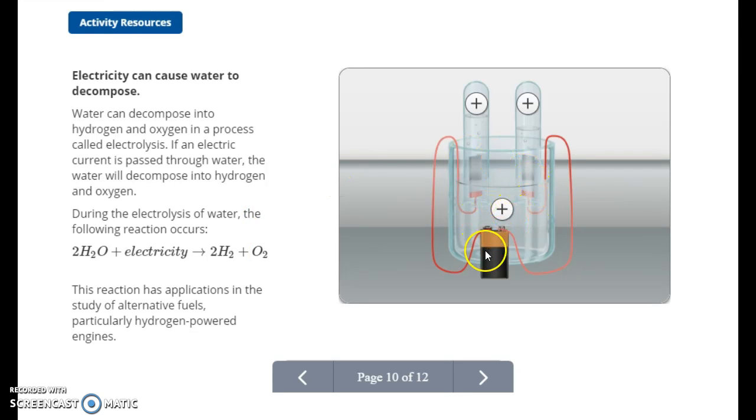If you notice here, it's not like we're sticking a wire from your outlet into some water. No, that is extremely dangerous. So here we're using a controlled source. We have our water and our gases. The electricity goes through, and you can see that there are also some metal plates at the end, and you can see some bubbles.